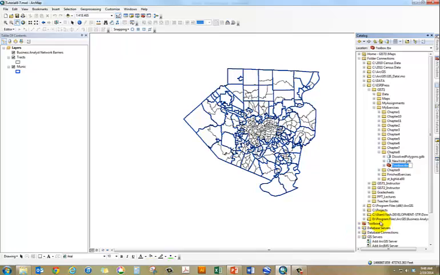The toolbox, I'm going to call it chapter 8. Then I'm going to open that. Since that's an empty toolbox, I'm going to right click and say new model.